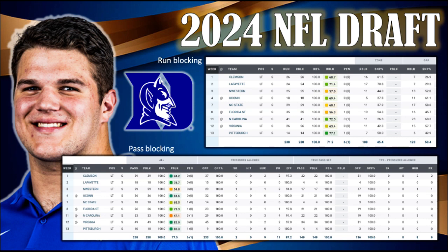However, the NFL has shown a preference toward athletic freaks over strong technicians with lower ceilings, despite data showing that players with subpar technique have a higher bust rate. Additionally, position bias in the NFL is very much real, yet it is still difficult to find perennial Pro Bowl guards. Graham Barton may very well offer just that, and this guy is an absolute stud. I absolutely love Graham Barton. Let's watch some highlights.